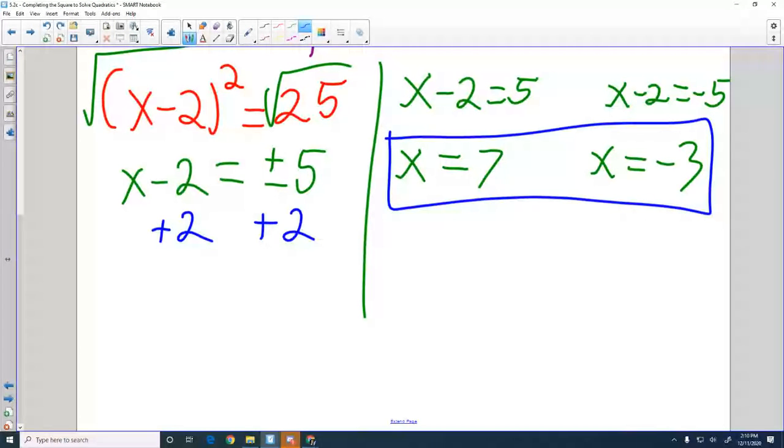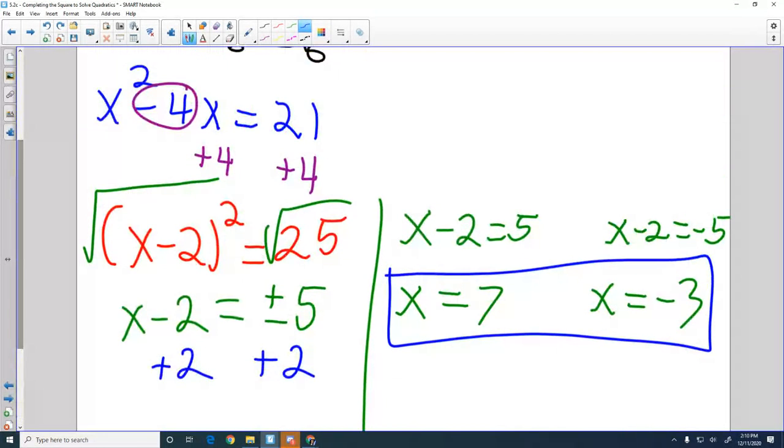Those are your 2 solutions. Is that all? Yeah, but we're going to look at some more difficult examples in a moment. But this is the whole lesson. We're able to go from having 2 terms with an x to having only 1 term with an x. That's the whole purpose. By completing the square, we get just a single term with x, and then we can solve it just by using some basic algebra.